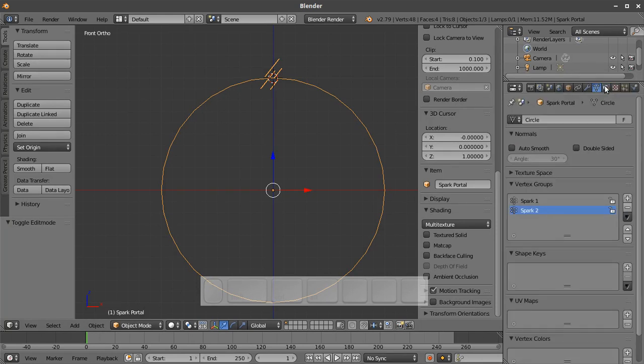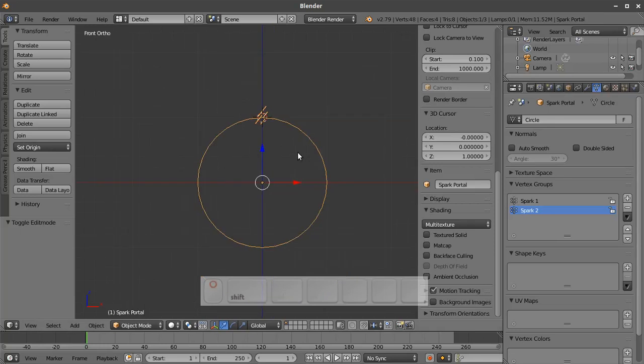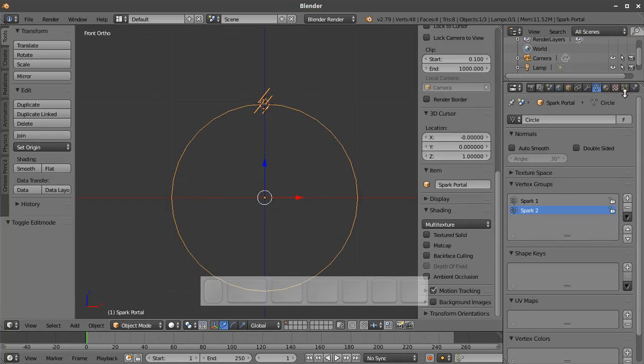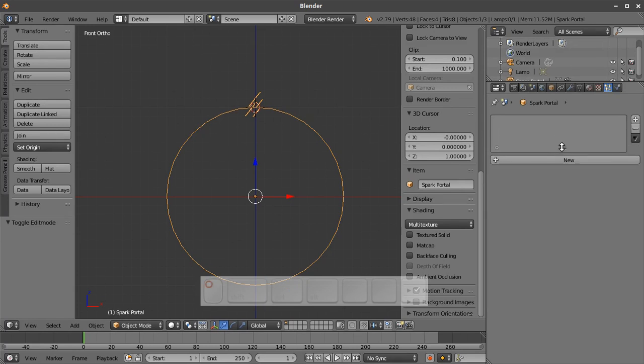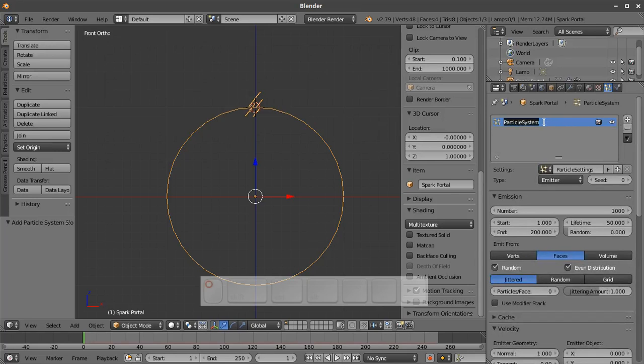After setting up the vertex groups, we can now add the particle systems. I'm gonna add the first particle system and name it Spark 1. I'll also rename the particle settings here as Spark 1.